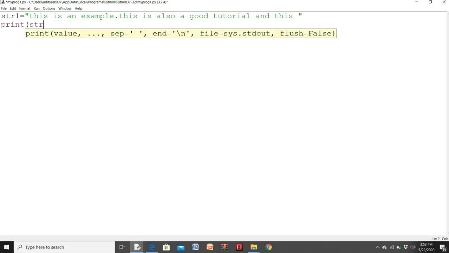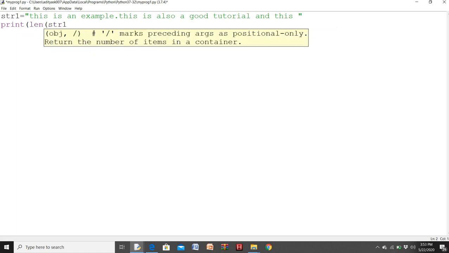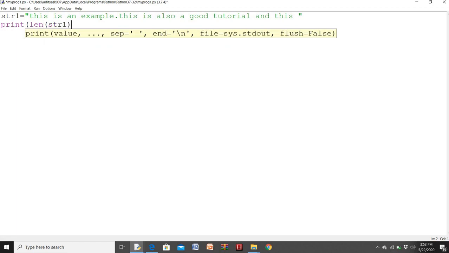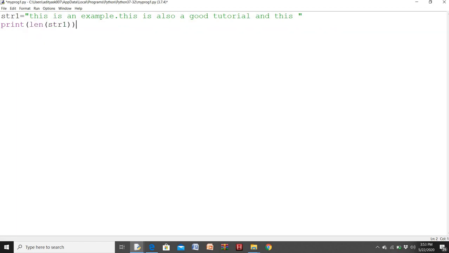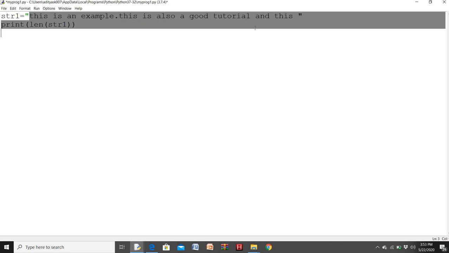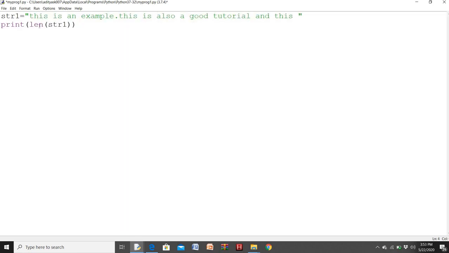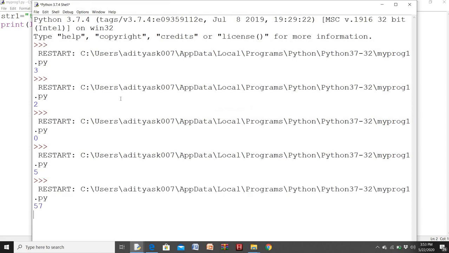The next thing that we'll try to learn is how to print the length of the string. So what is the length of the string? The length of the string will tell me the total number of characters my string has. This will include even white spaces, special characters, anything that you use. To get the length of the string, it is pretty simple. You can use the function called len. So len will get me the entire length of the string.